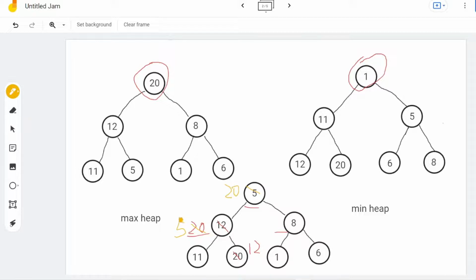After that, we have to check the 5 with its new children, which are 11 and 12. 12 is the largest number, so 5 and 12 switch their positions. Now we have the max heap structure, so we are ready for sorting the array.